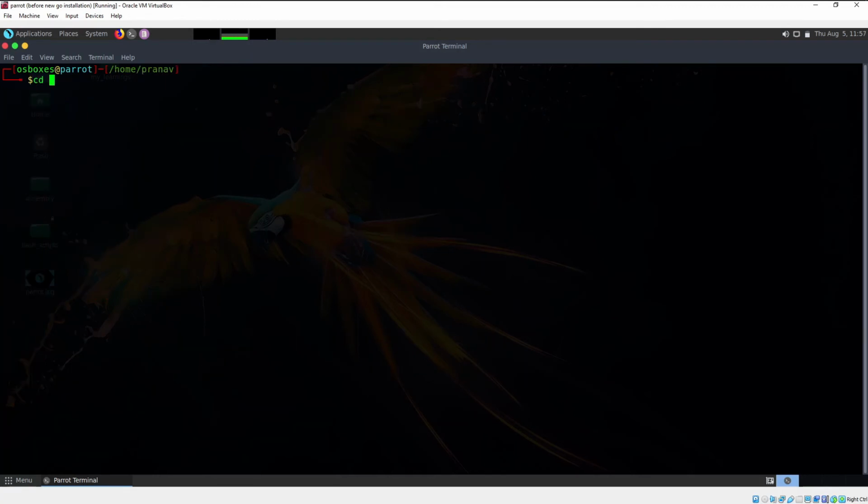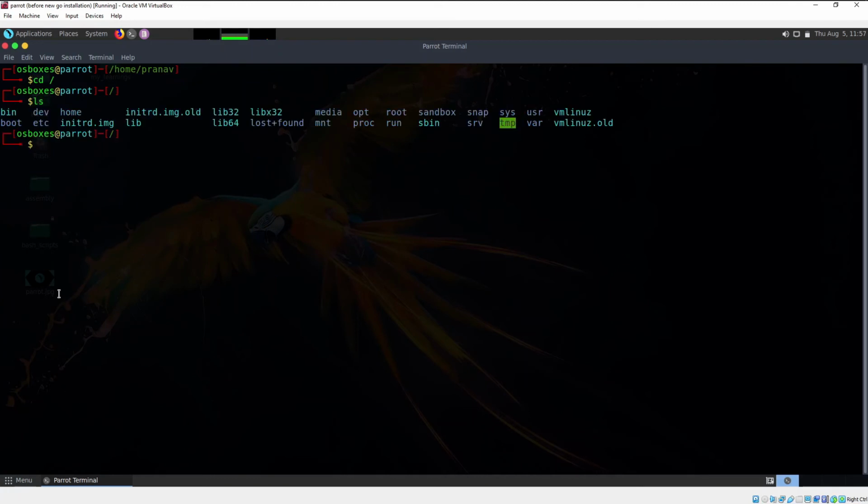All right, now let me go back to the base directory, hit ls. Now this is a file and we're not interested in it. We're not interested in these two as well. Now media, just as the name suggests, contains media files, just like we have USB drives, CD-ROMs and hard disks. You can find them here as well. So this will contain media related files. Let's go back to the root directory.